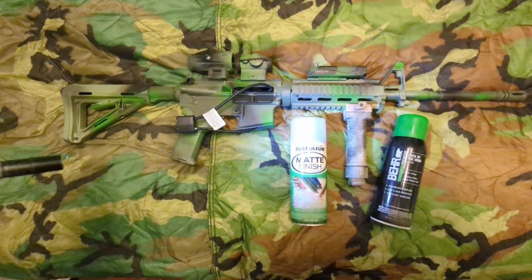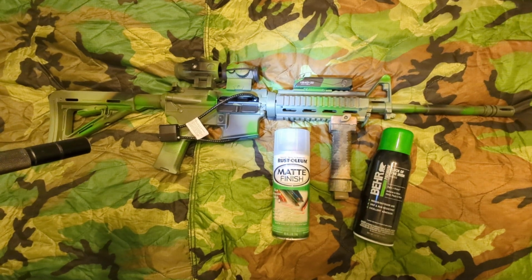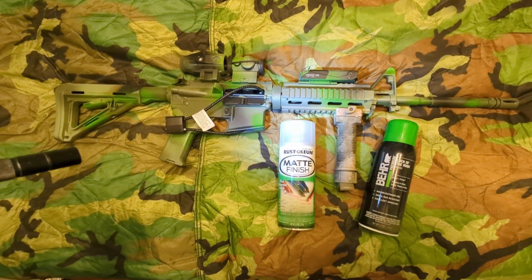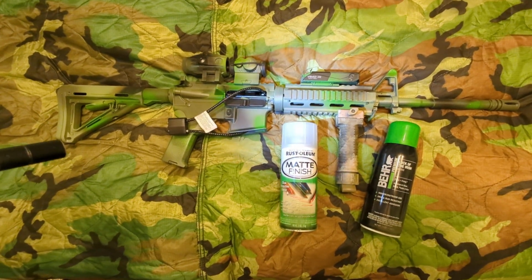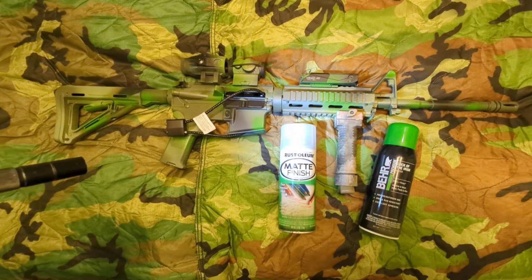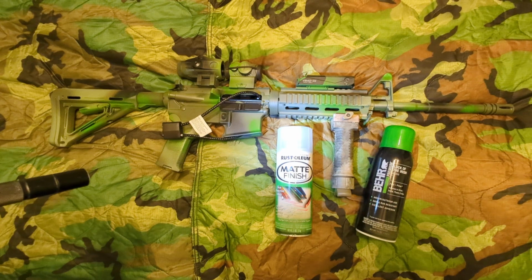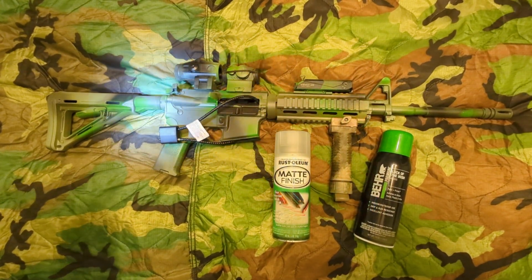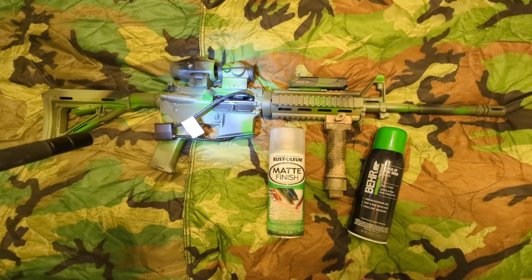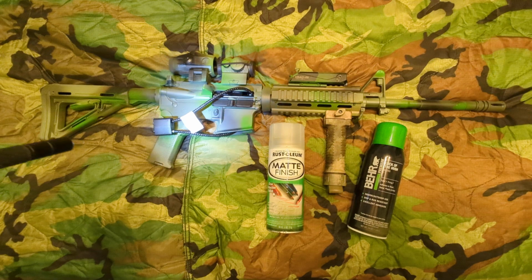finish. But in my mind, that's not a bad thing, because if you're going for green and you're trying to replicate leaves, leaves often have a slightly glossy finish on them. And sunlight especially has a tendency to permeate through the leaf, so leaves sometimes look like they're glowing in sunlight when the sunlight goes through them. So in trying to put patches on this that look like leaves, I don't see that it's such a crime that the paint be a little glossy.